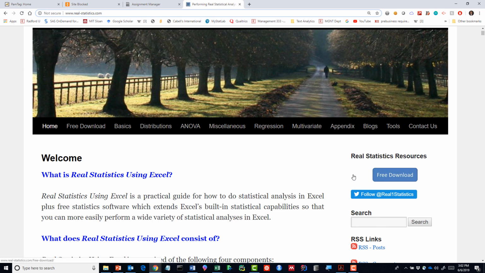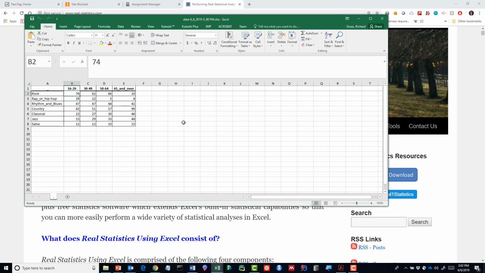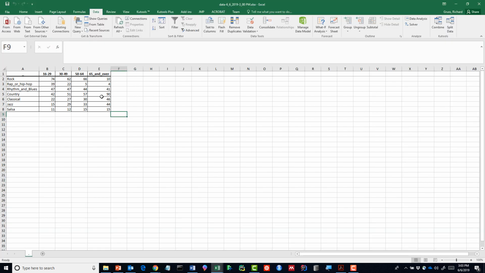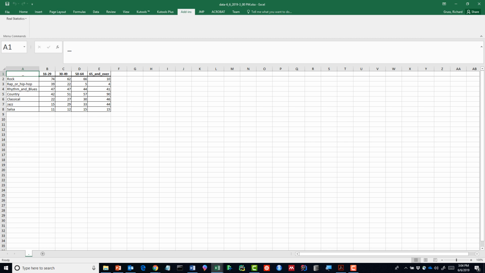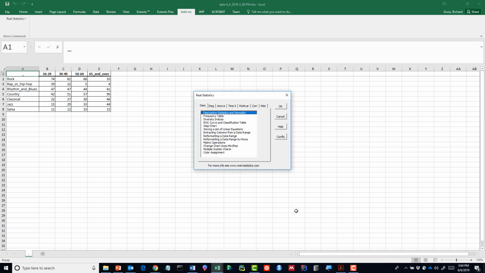You can download it, and then once you install it, the installation process is very close to what you do with the data analysis tool pack, so similar instructions. Once you have installed it correctly, and I actually had to just go and reinstall it, because sometimes it uninstalls itself, you'll have this add-ins tab that will have this Real Statistics tab on it. I'm going to click on that, and it launches a dialog window that's really similar to the data analysis tool pack, but it has a lot more in it.